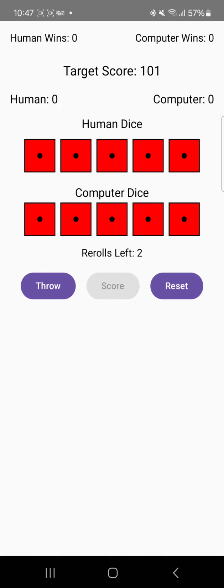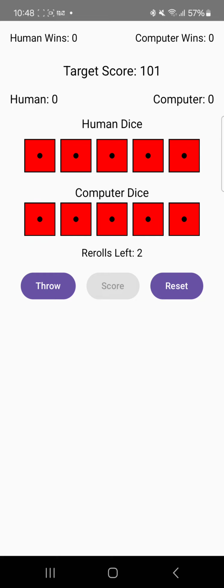And I also implemented task 9. If there is a tie, both players continue rolling until one wins. No rerolls are allowed in this case. I wasn't able to catch the moment when there is a tie breaking.